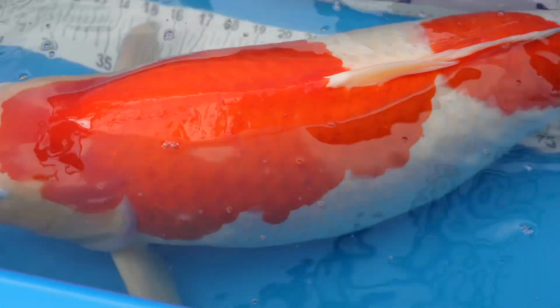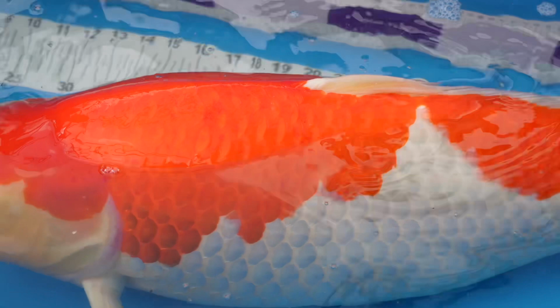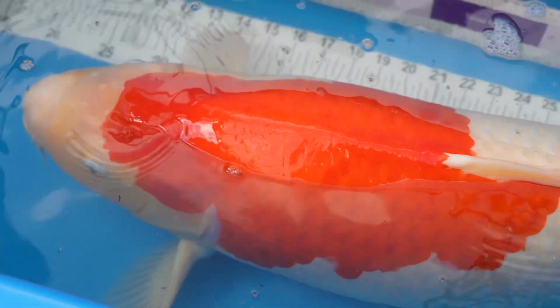Perfect. And this fish is not young. I think you were saying, what, 10? Yeah, I think we've had this fish many years ago. I think it's about 8, 9 or 10 maybe. I don't know if the camera can pick it up, but you can see the terry on it. And the kiwa is just gorgeous. Sashi is where you want it, non-existent at this age. Head is beautiful. I think this might be coming to Leicester if you don't want to take it to show. This fish.